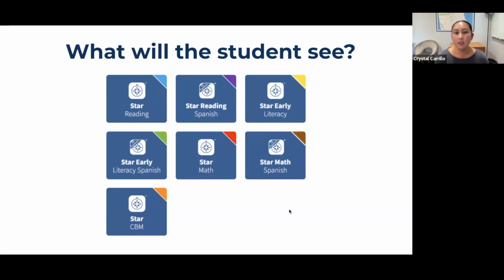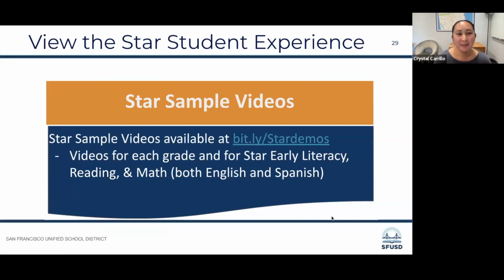So it's really good to point out which assessment they will take by the color of the triangle on the tile. So for example, if you are giving STAR Early Literacy in English, once the students get to this page of their Renaissance homepage, say, select the tile with the yellow corner, etc. So that will help them to select the correct assessment. Next slide, please.